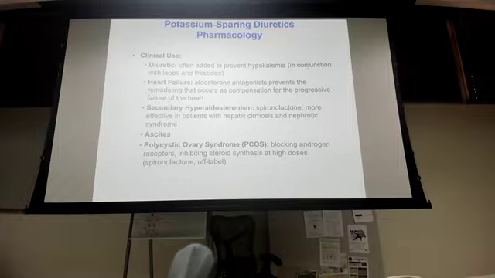Aldosterone is going to contribute to cardiac hypertrophy and myocardial fibrosis. We'll get in deep with that in heart failure today, which leads to progressive heart failure. So blocking aldosterone is going to slow the disease process of chronic heart failure and that remodeling. So that's why this class of medication offers survival benefit, specifically the spironolactone and eplerenone and the finerenone in select patients. So these potassium-sparing diuretics in heart failure have a disease-modifying effect.